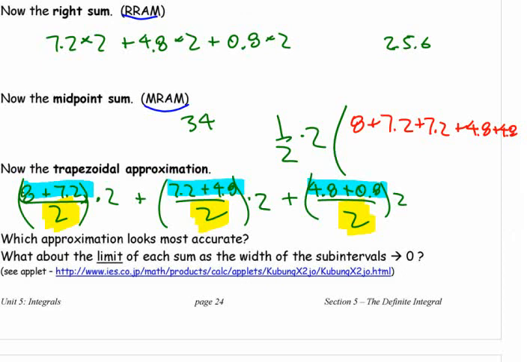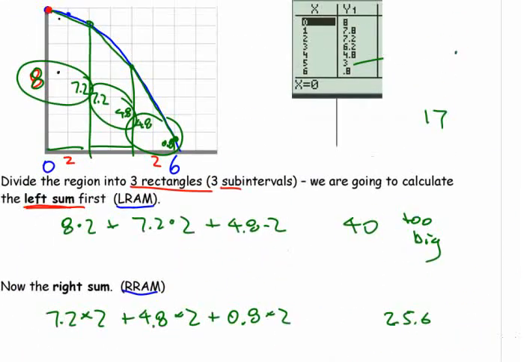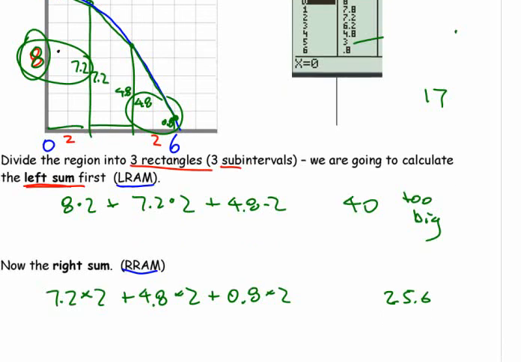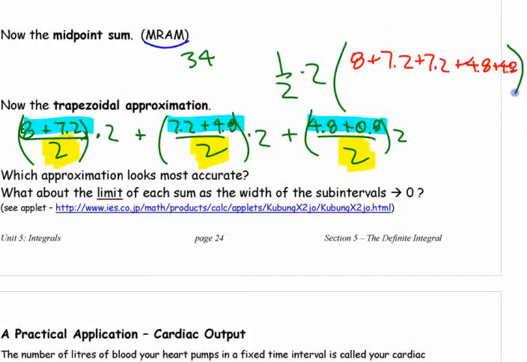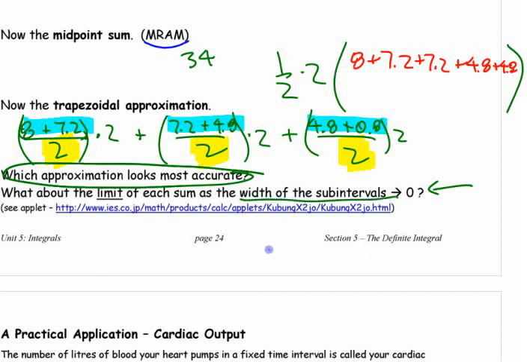Yeah, go back to the picture and look at it, right? One of the trapezoids has 8, but 2 of them, the middle ones, you're going to involve those twice. Okay? Anyways, you work that out, it becomes pretty good. The idea is which one looks the most accurate, you can answer that, but as the width of subintervals approaches 0, it doesn't matter. Okay? They will all be the same.